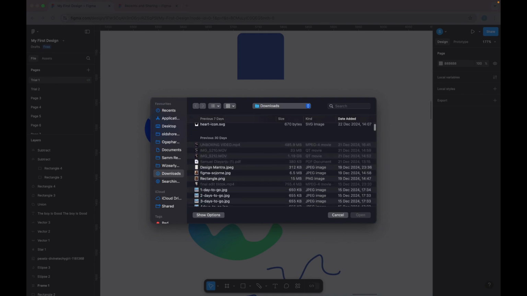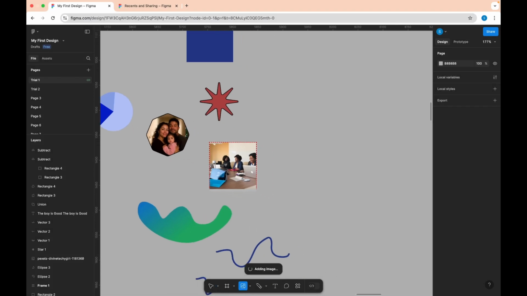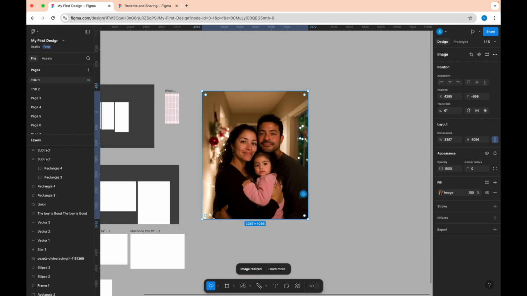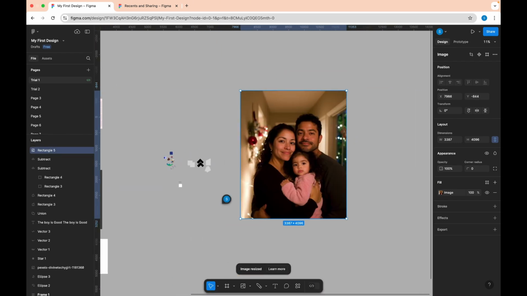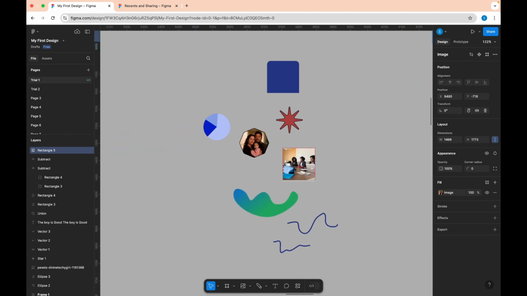So let me move this image here so that you see what I'm saying. Before, we just literally threw the image inside this guy. So now we have this really nice family image. We're trying to put them in a circle, just like we did this. But what we did here was just to look for the image and drag it inside here.